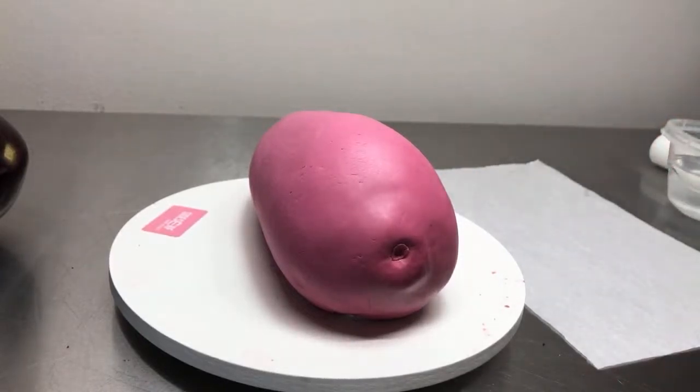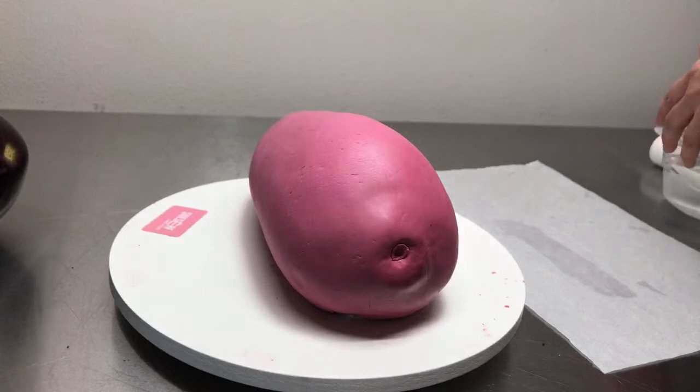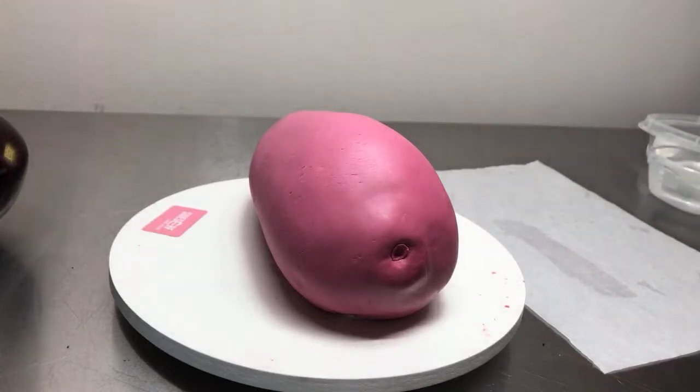This is another one where I'm not exactly sure how this is going to work out. I'm not sure what color and all that stuff. Let's see. So here I'm actually using lemon extract because I have it. You can use any kind of alcohol as long as it's clear and it's strong, or you can use extracts. You can use water, but it's a little bit difficult. So extract's the way to go. But you can. You just got to figure it out. Water is not ideal if you're painting chocolate, to be honest, but not impossible.